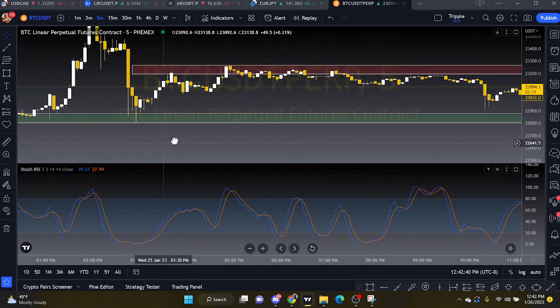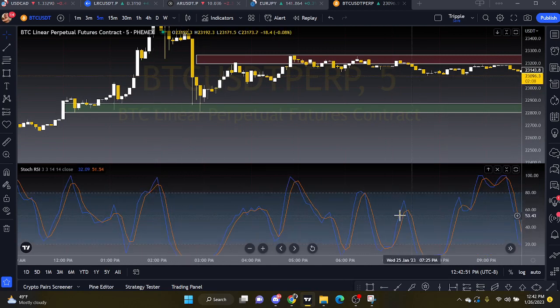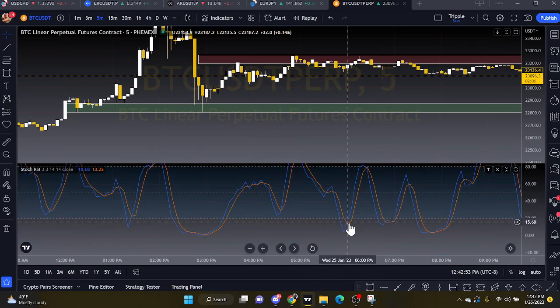Now, if you go down here, the way I use this indicator is I look for the crossings, man. I look for your blue cutting into the orange, right? From the top is your shorts, and then from your bottom is your longs, right? And they look like this, your blue cutting in. It almost looks like a little X every time. Okay, look, you can even get it up here, right here. Down, then it's up right here again, down, up.